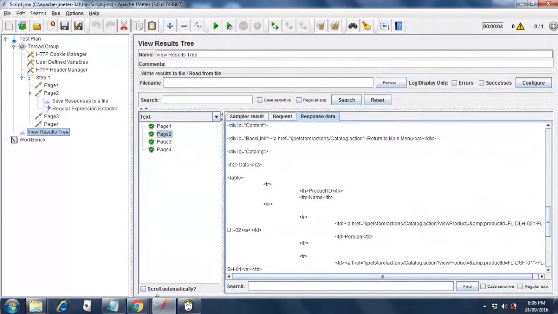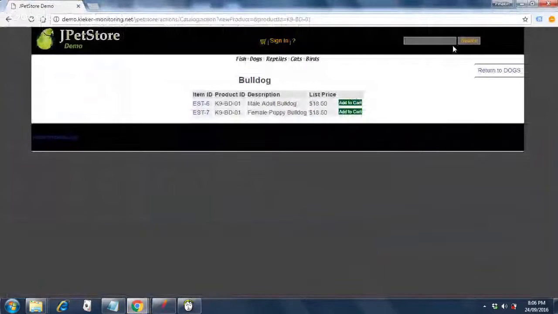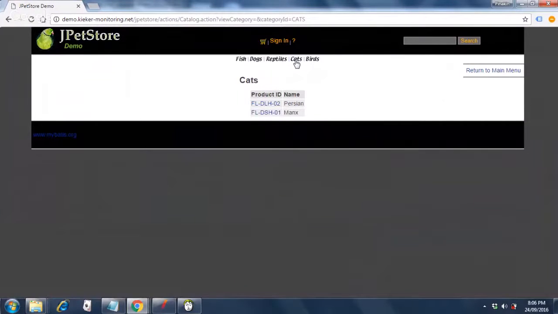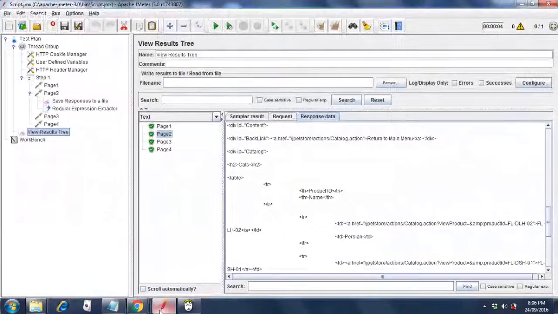If you go to the site, you will find that FLDLH02. We must have got either of the two. This is what we are getting in the response. So it is working fine, since we are passing cats in the request, and we are getting back a particular product code in the response.